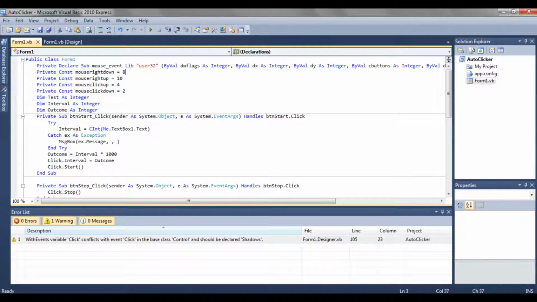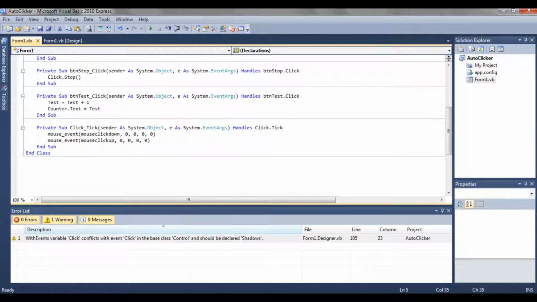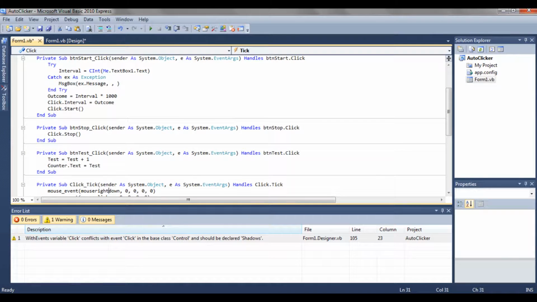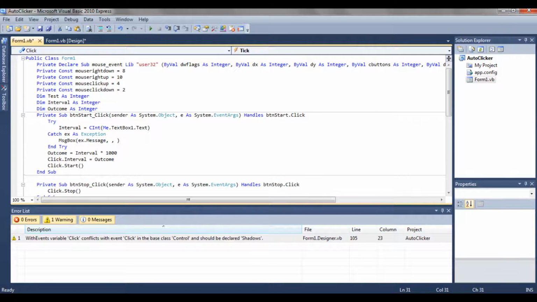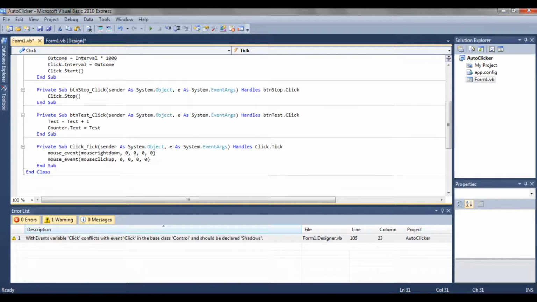So 8 is the number for the right mouse button to go down, and 10 is for the right mouse button to go up. So just do this and then change this to, let's say, right down. That's what it's called, right? Right down, yes. And this to right up. And it's going to right click.